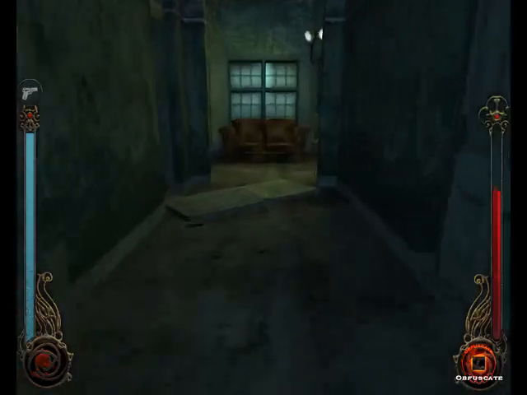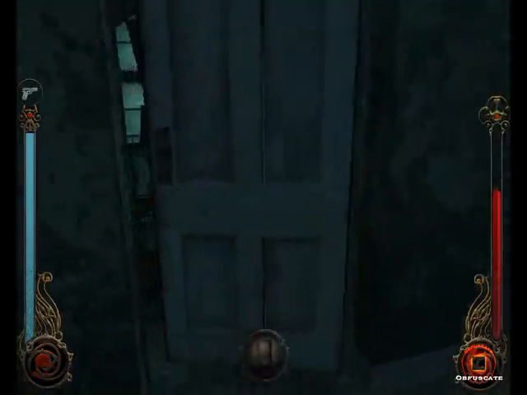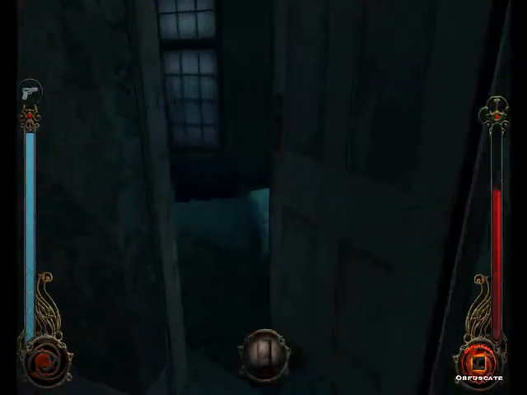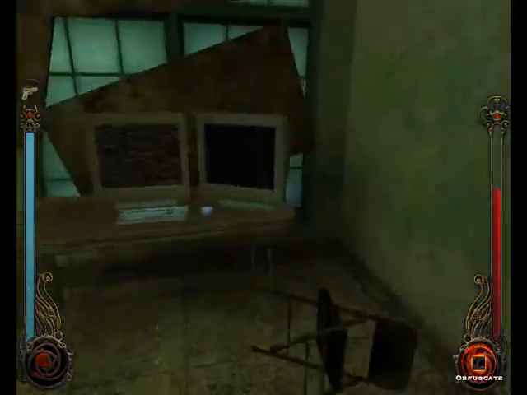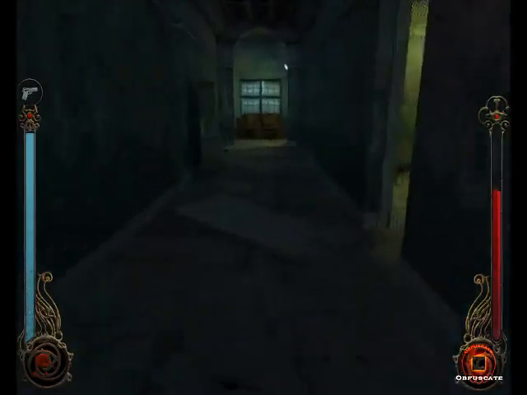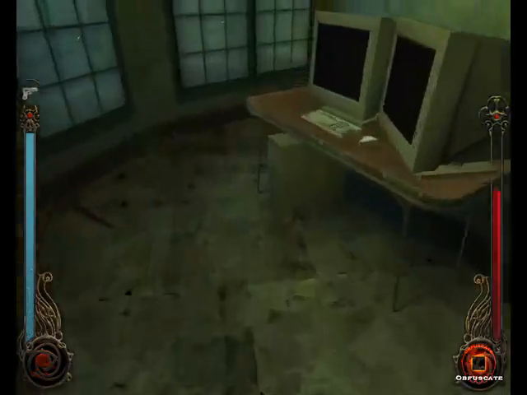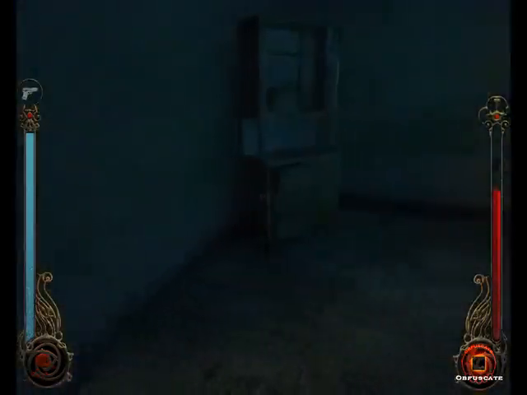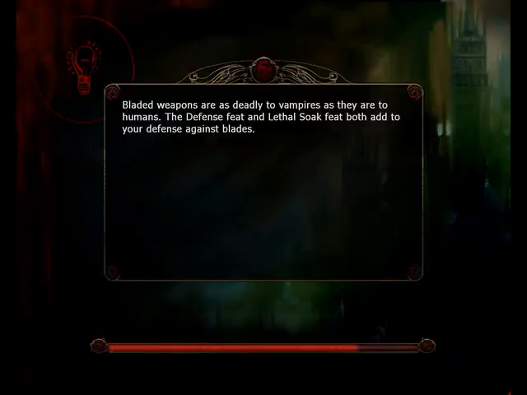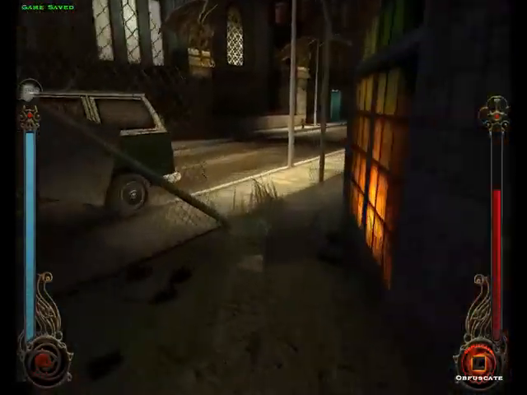Here we go. Where has he gone? Did he leave the entire building? Oh no. Oh no. He's supposed to be standing right here. It's bad. Well, that's a big problem.